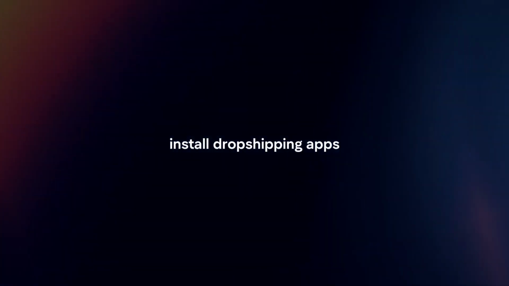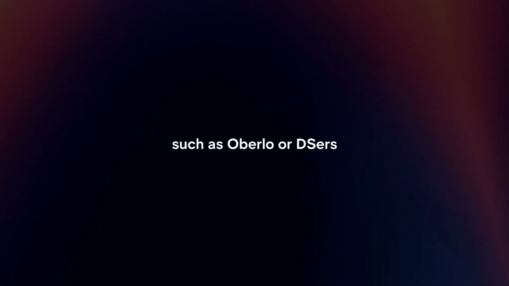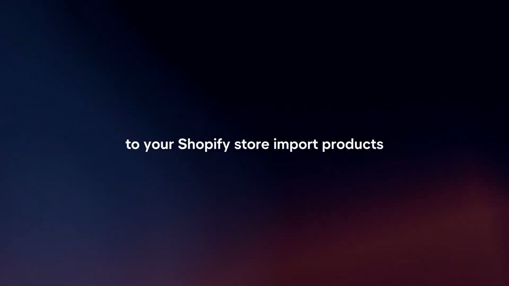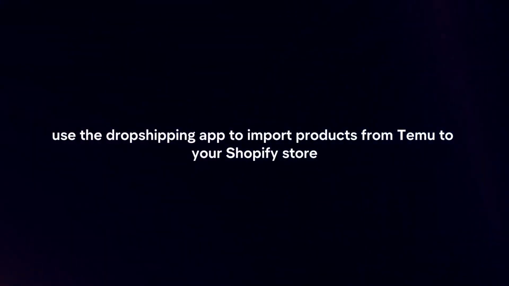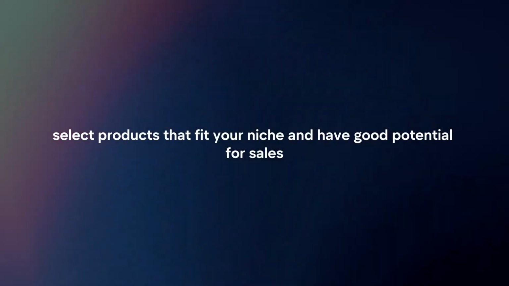Install dropshipping apps. Install dropshipping apps that integrate with Temu, such as Oberlo or DSers. These apps allow you to easily import products from Temu to your Shopify store. Import products. Use the dropshipping app to import products from Temu to your Shopify store. Select products that fit your niche and have good potential for sales.